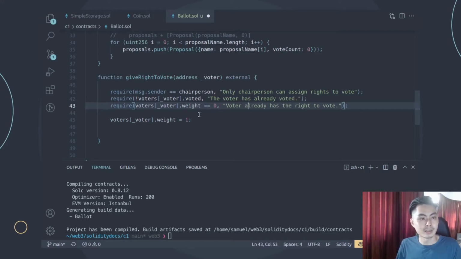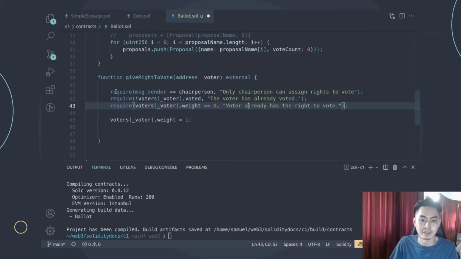Require is a nice way to catch all of this. It's a good idea to use require, and if the first argument of require evaluates to false, execution is going to terminate. All changes to the state and all of the ether balances are reverted. This used to consume all of the gas in old EVM versions, but not anymore. So right now, if the condition doesn't pass, it just reverts, and you don't have to worry about it taking up all your gas anymore. It would just refund any gas that's not used. So this is a good way to check for that.